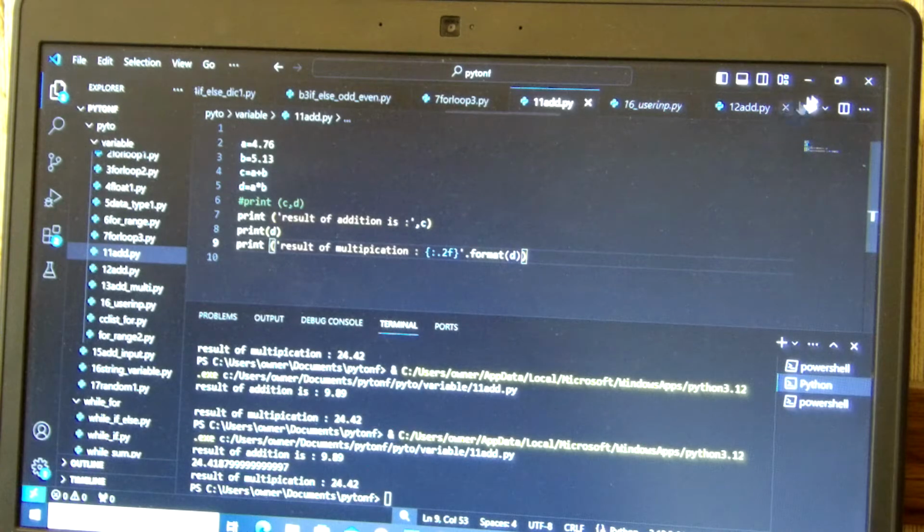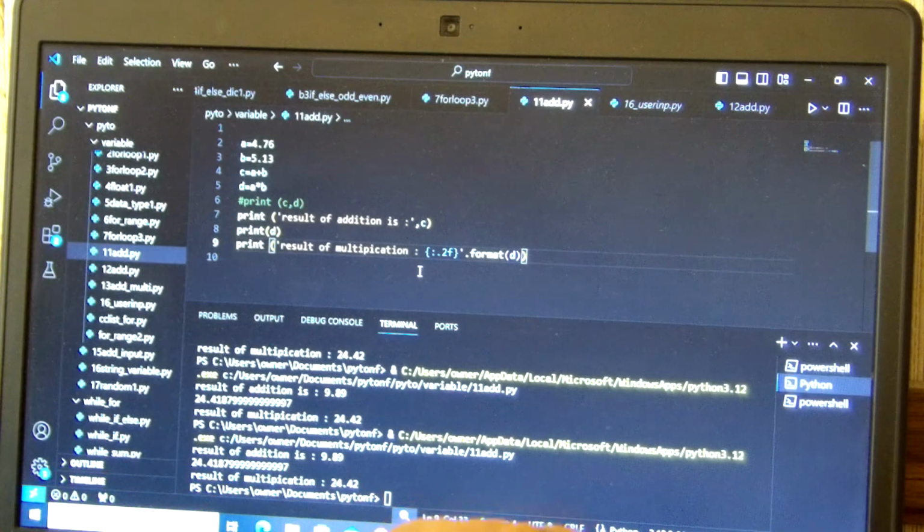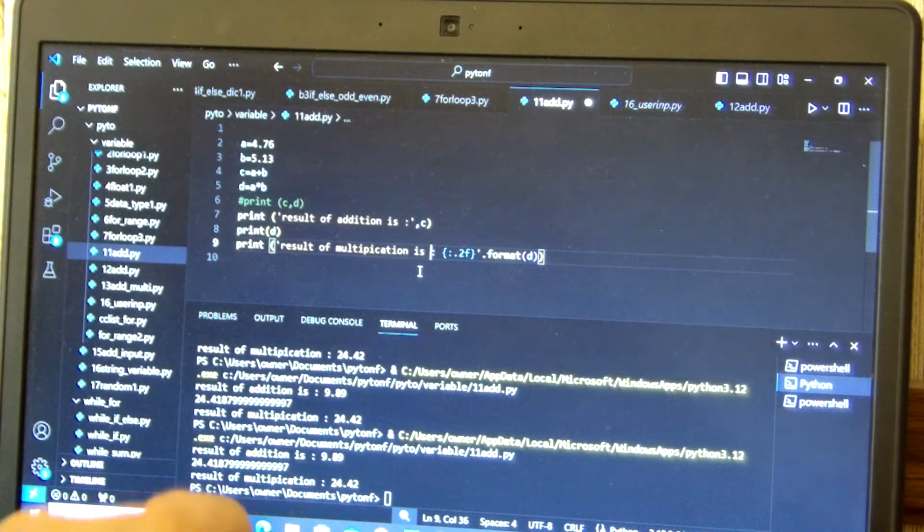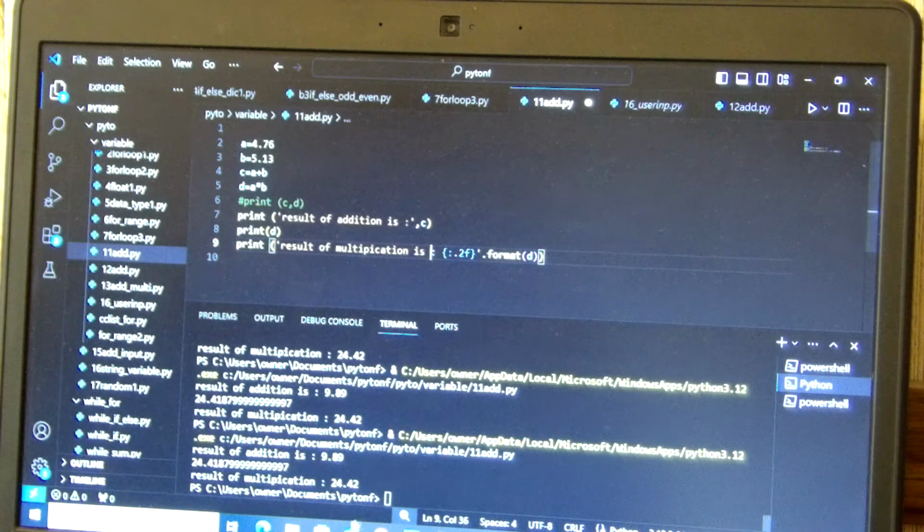So what it does, okay, let's see, the result of multiplication is 24.42.